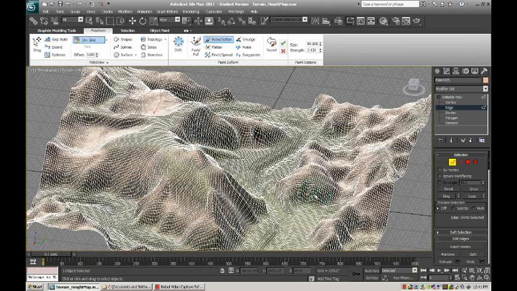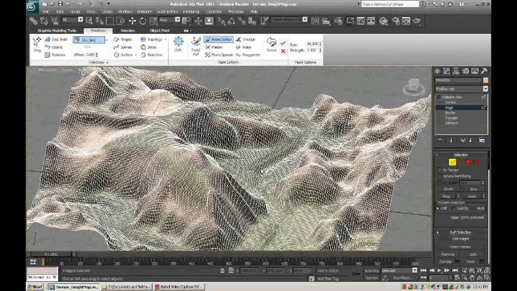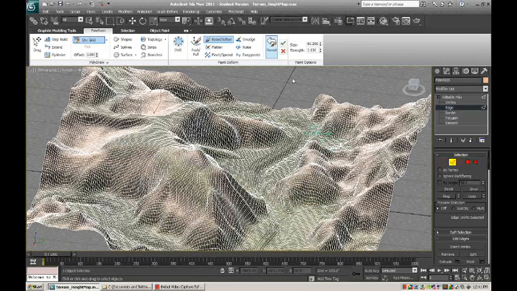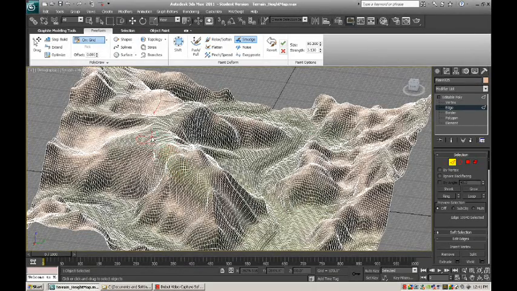Relax and soften is also something that you can utilize to just modify those areas that you see the mesh is stretching a little bit too much and you want to relax that back into a softer deformation. Smudge is, yeah, you'd have to have a special reason for using it. It actually just sort of smudges around your terrain. And the strength can be modified on each one of these tools, so they work a little bit differently.